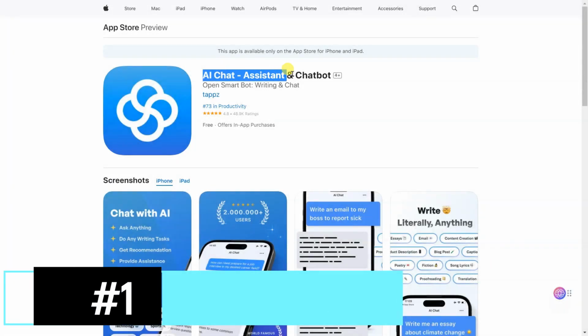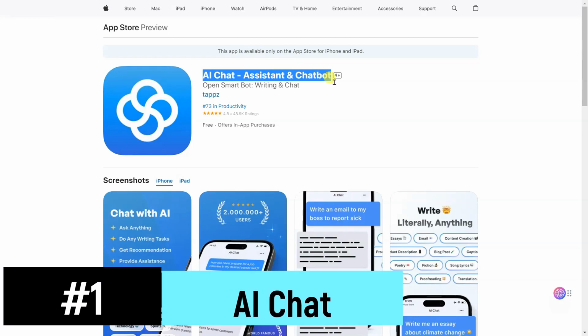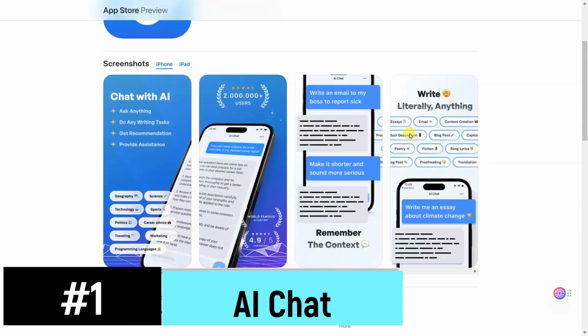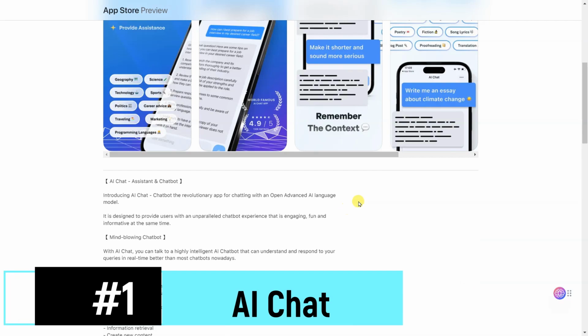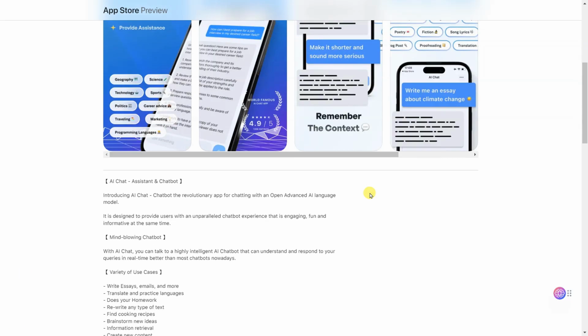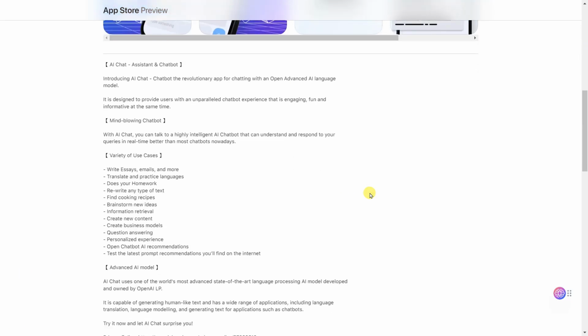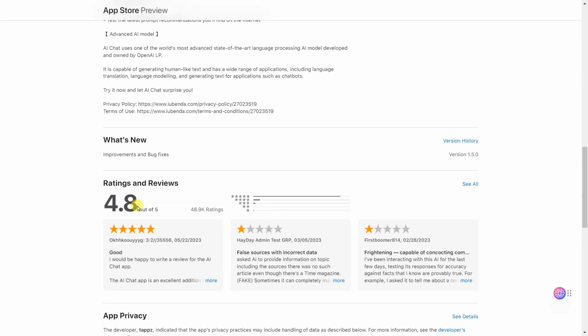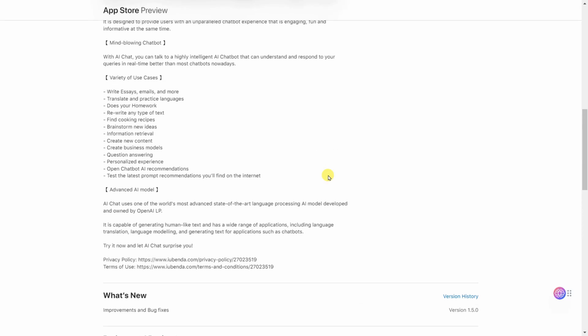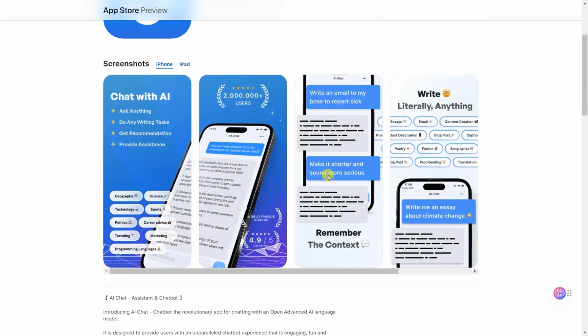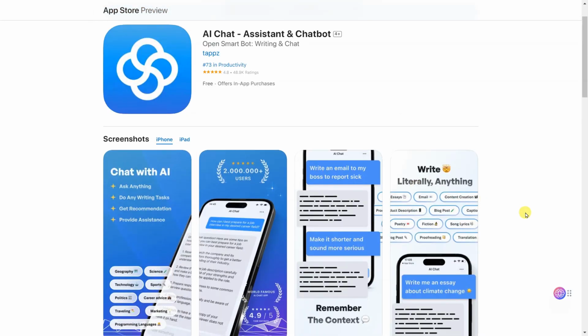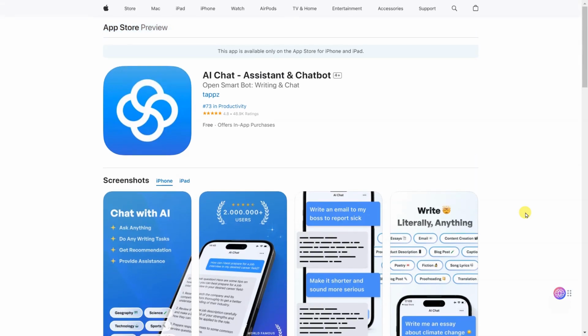AI Chat. Of the ChatGPT apps available for iPhone, AI Chat by Taps is one of the highest reviewed, earning a 4.8 rating from 27,000 users. However, one point against AI Chat is that, as of the time of this writing, it's powered by ChatGPT 3.5 Turbo, and not the more advanced GPT-4. This could change with an update, but for now it gives competitors using GPT-4 an edge when it comes to the core technology.